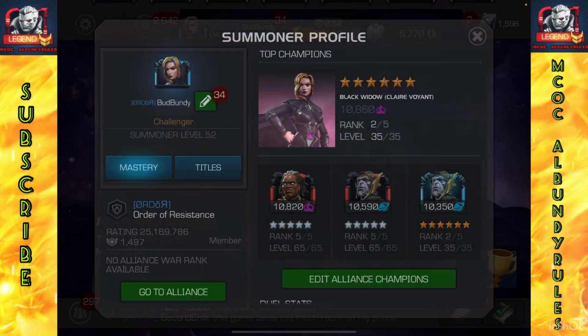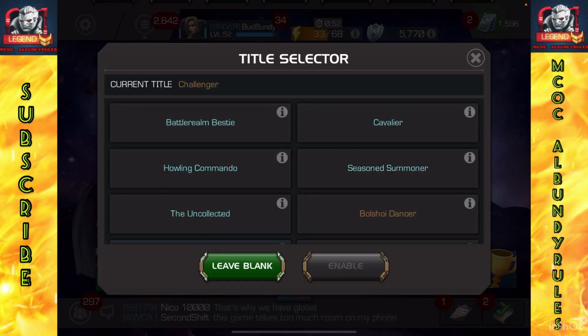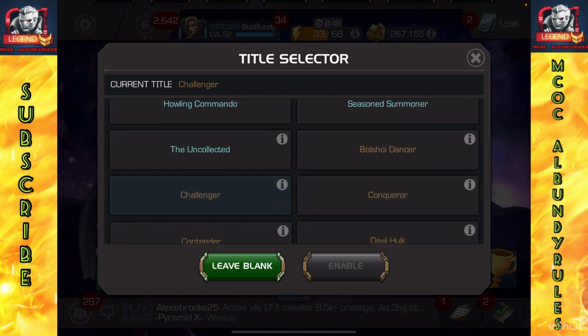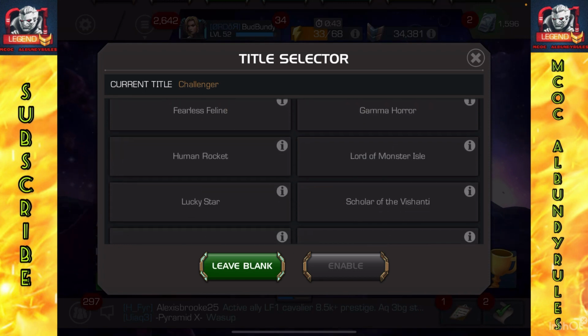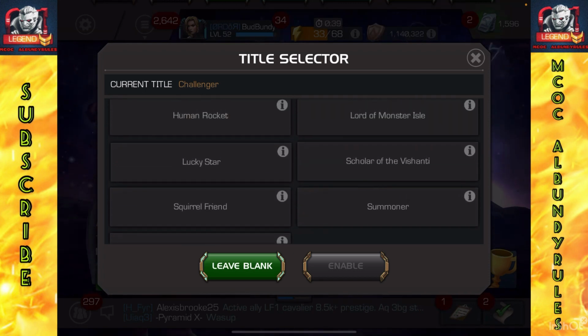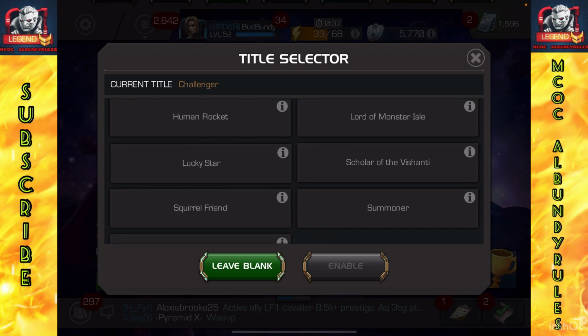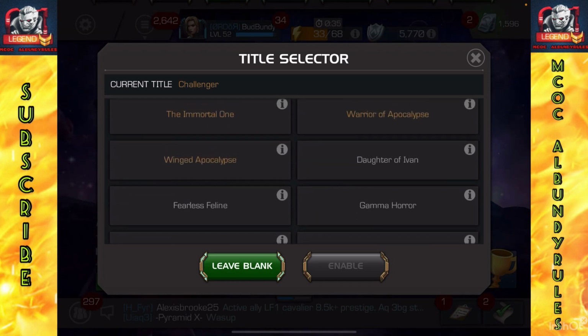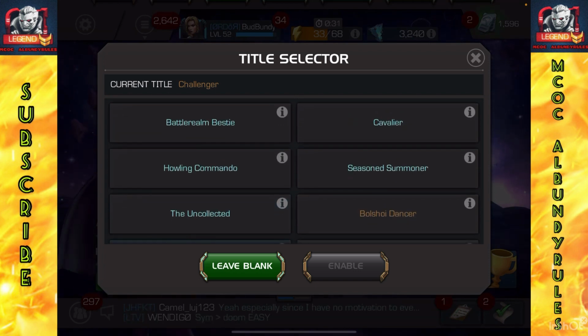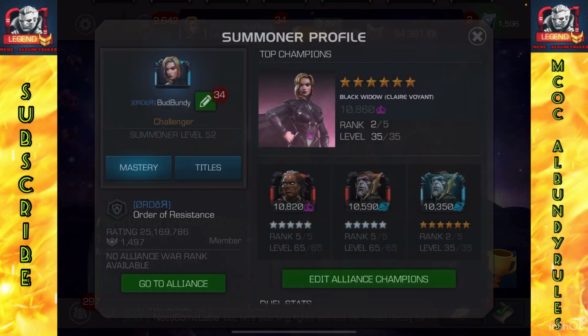So we will see some of my titles right here. I've just been Cavalier on this account for quite a while now. I got up to that rather quickly, and then Uncollected, and we'll see not too many titles, a decent amount. Keeping in mind I've been playing this account maybe a year and a half now, maybe less than that. I'm going to say about a year and 4 months since I actually started playing this account. Although this account's older, I had it for about a year or two before, by accident, before I ever used it. But we'll see those titles there.